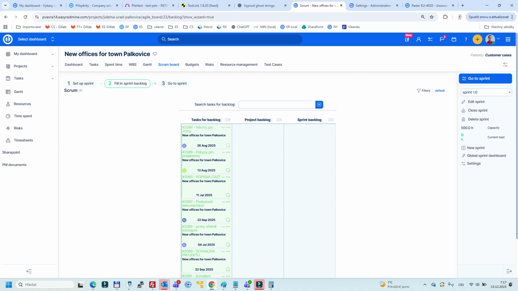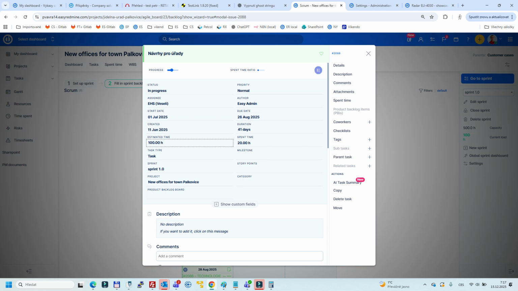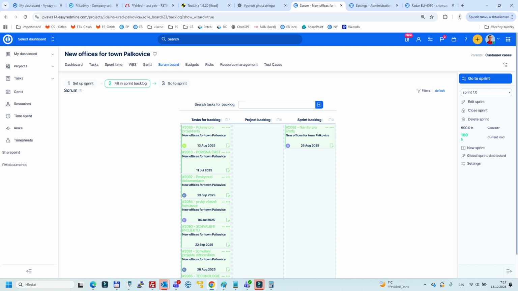It means that we can drag and drop, basically put some tasks into the backlog. So here is a task for the backlog, project backlog, sprint backlog. If I move a task from the backlog, which is like a list of wishes, to the project backlog, it means that you will realize it in the future. But now we are going to put it into the sprint backlog. So if I drag the task and put it in here, and the task has an estimate, I can even open it. So here is an estimated time of 100 hours.